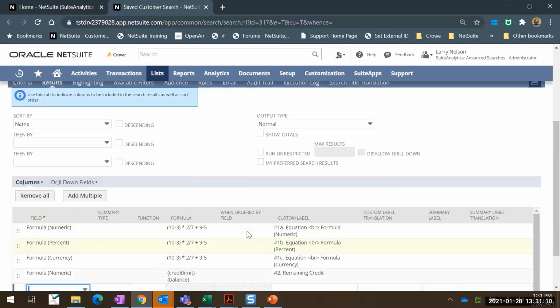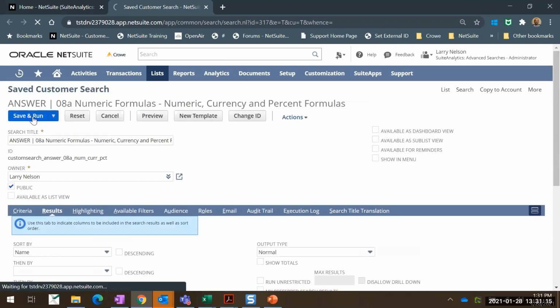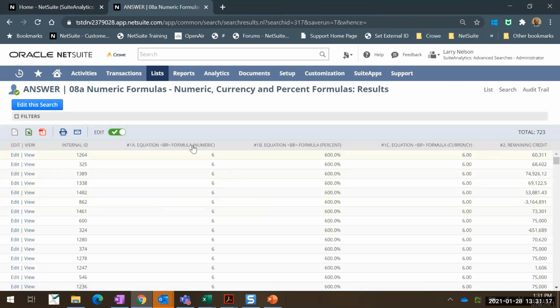It's a very simple formula, using the same formula here, but it's displayed in different ways. You have the same number displayed as a number, as a percent, and as a currency. The difference is that currency will have the two decimal cents field, and the number will not. And if you want to do calculations for balances, you can just take two numbers and add them, subtract them, or multiply them using standard math formulas, and it will display that here.